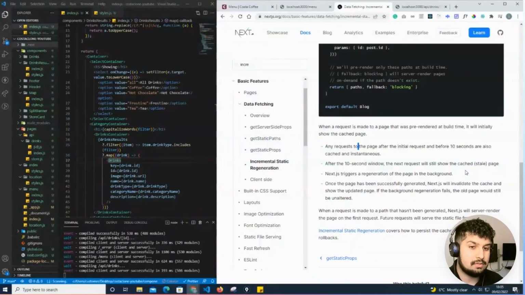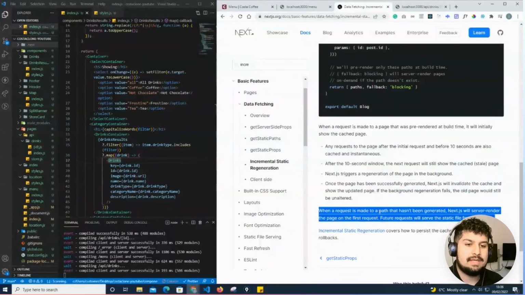After the 10 seconds though, Next.js then triggers the regeneration of the page in the background. Once a page has successfully been generated, it will then replace the old cache with the new cache, and this cycle gets repeated as many times until we either cancel the website or stop the server, or unless we change the revalidate time frame.